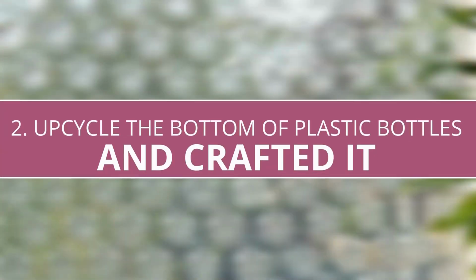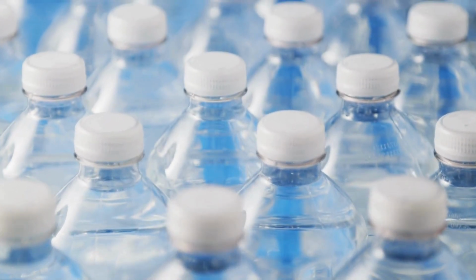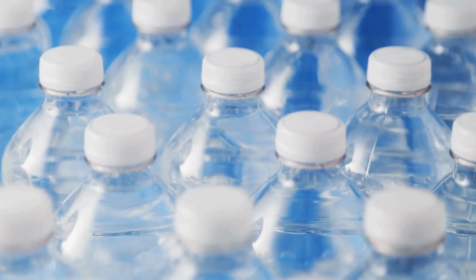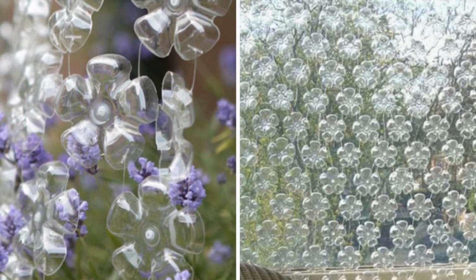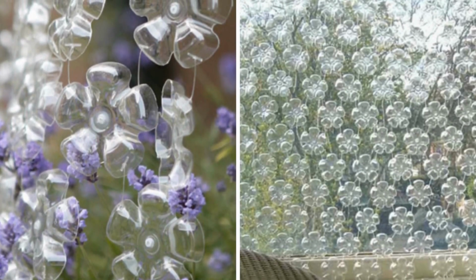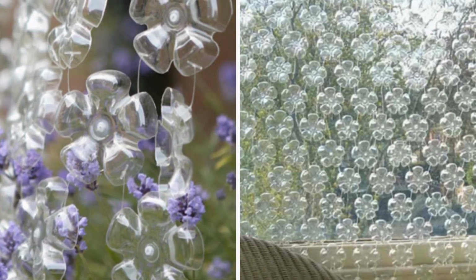2. Upcycle the bottom of plastic bottles and craft it to complete your exterior. Are you wondering what you're going to do with a lot of plastic bottles in your home? Well, you can turn this non-degradable waste into a more beautiful and fruitful thing, like a privacy screen. You just need to cut the bottom of the plastic bottles and singe the rough edges to make them smoother and tidier. Once you've got as many flowers as you want, assemble the flowers using string. Use your imagination to assemble them.